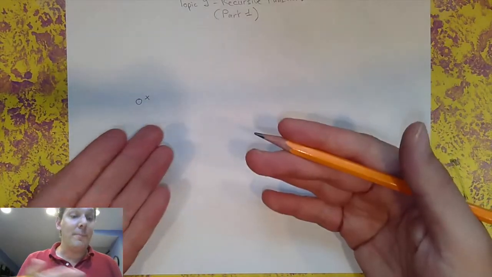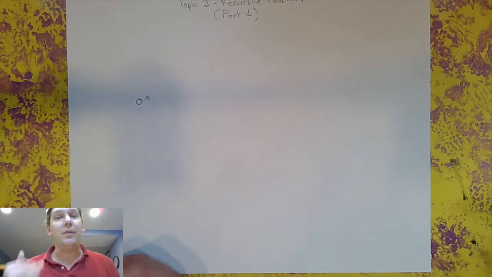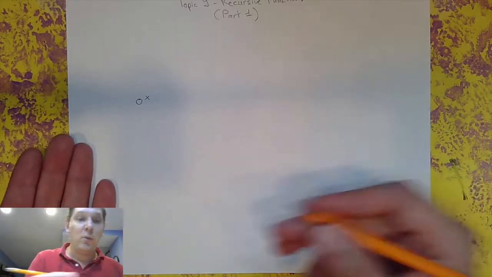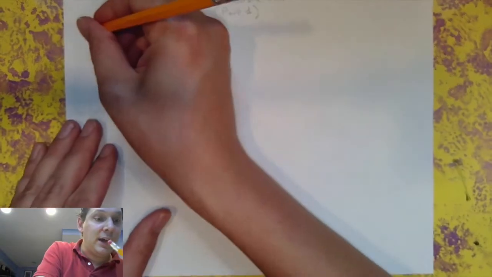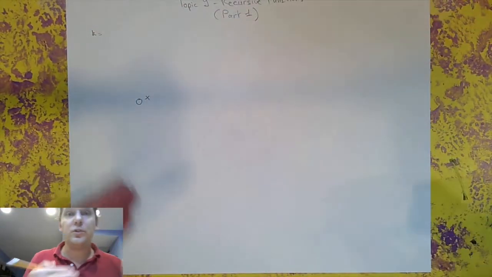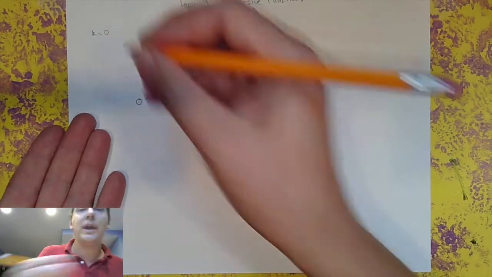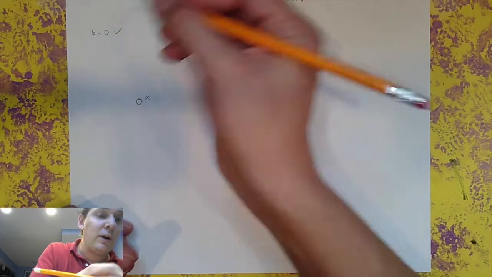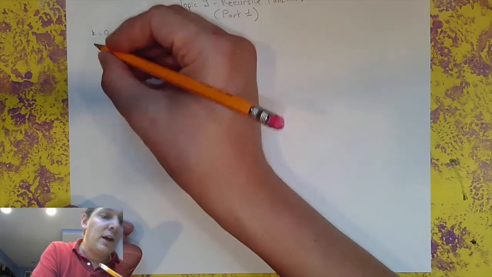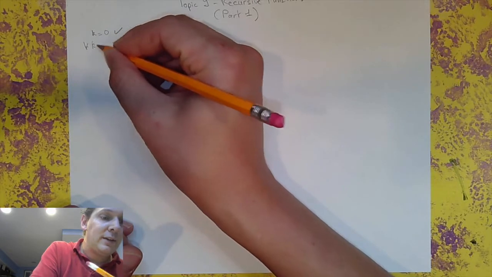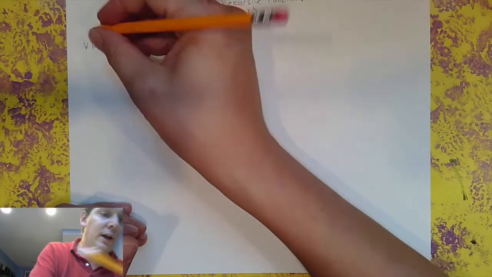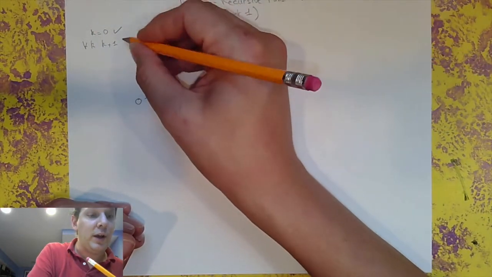You probably remember doing proofs in high school using recursion, proof by recursion. How do you do that? Well, you prove first that it is true for a certain index k equals 0 or k equals 1, depending. Then, if it's true for k equals 0, you show that for all k, it is true also for k plus 1. If it's true for k, it will be true also for k plus 1.